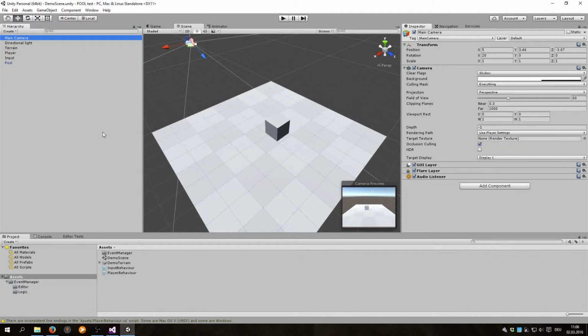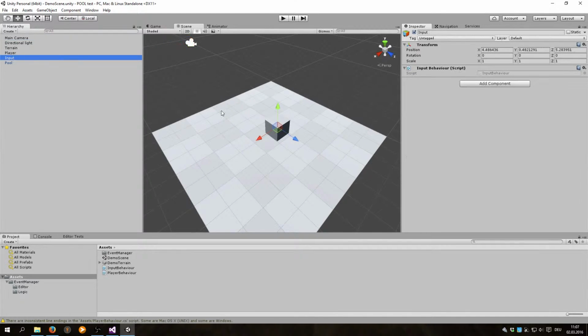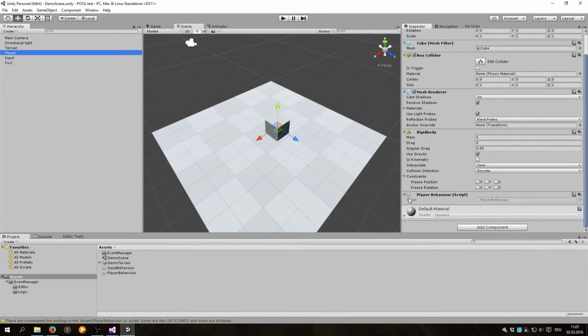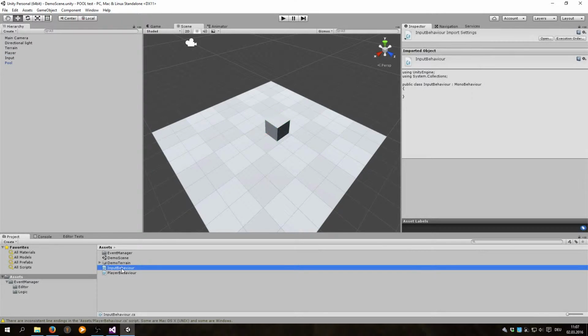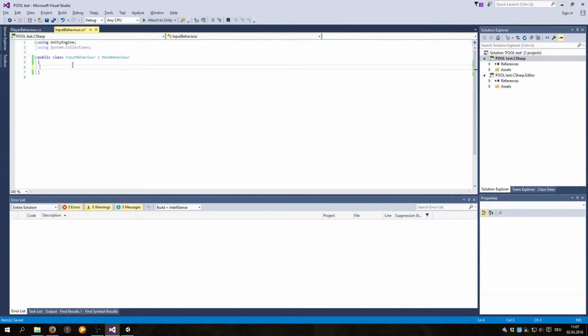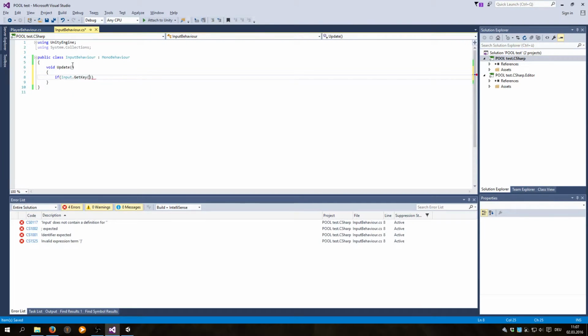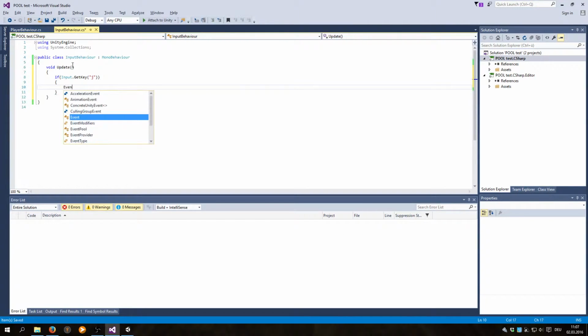So in my game, I want the player to jump if the user hits the J key on the keyboard. I have the input component with an input behavior and the player component with the player behavior. In the input behavior, I'm going to use the update function, and I'm going to say whenever the J key is hit on the keyboard, I want to trigger an event.